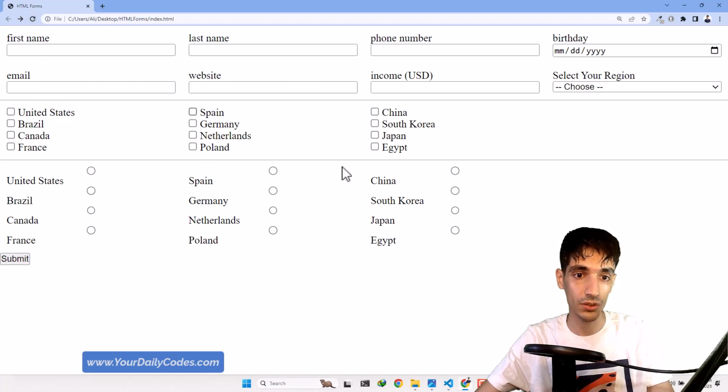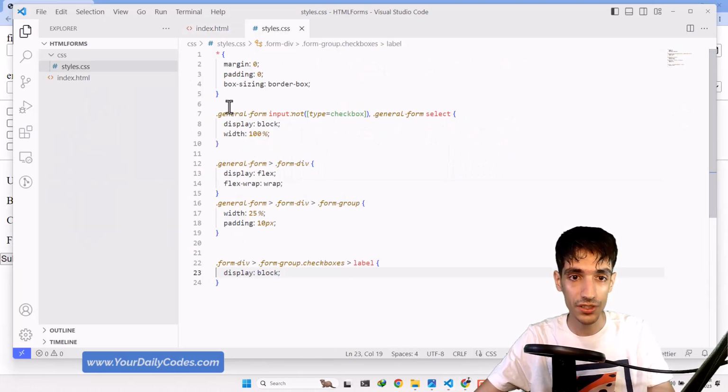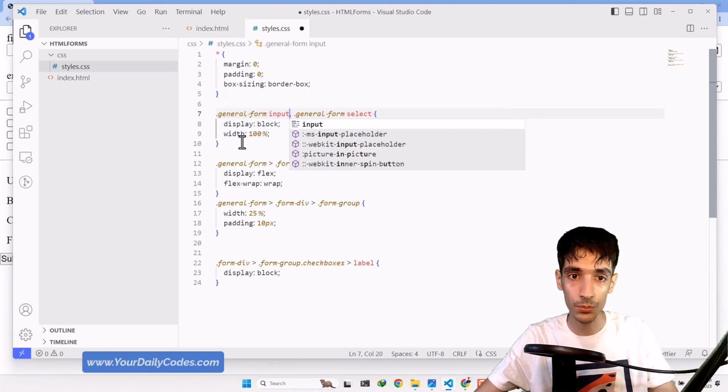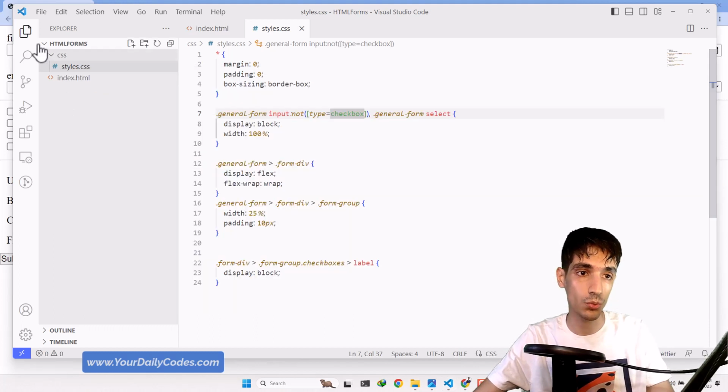this is completely local. But another thing that we need to fix is actually the width of 100%. If you remember, in our CSS code, the first thing that we did was set all of the inputs to width 100%, and then we added this not type checkbox, and that's what happened here.